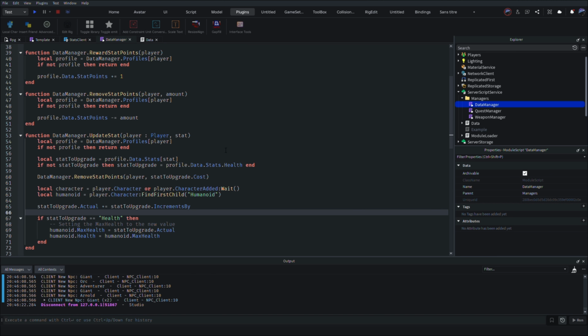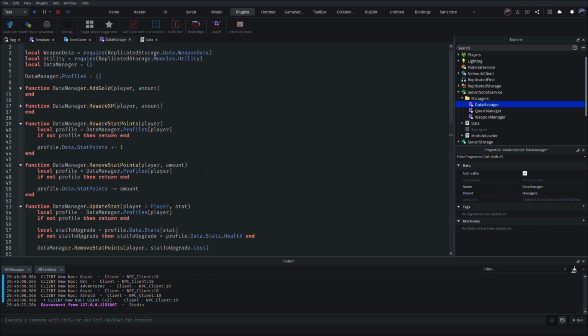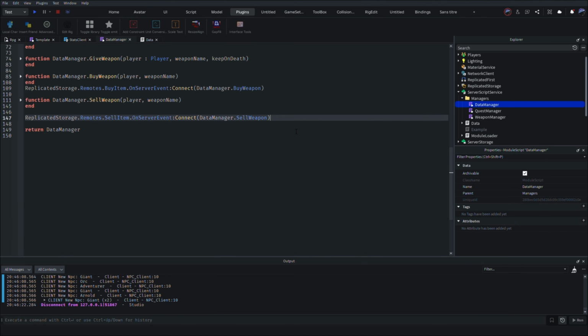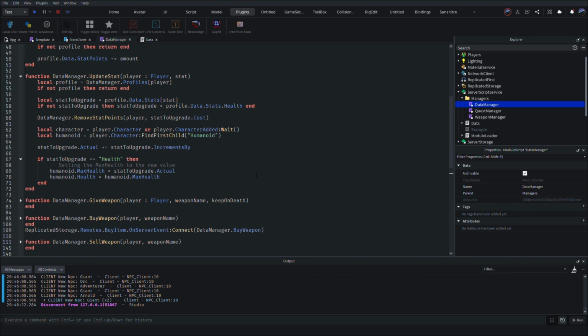So obviously this is cool, we have everything, but there's nothing that's triggering it. So we have to somehow get the player, or I guess we just do it through our remote event, but we don't really trust the client now, do we?